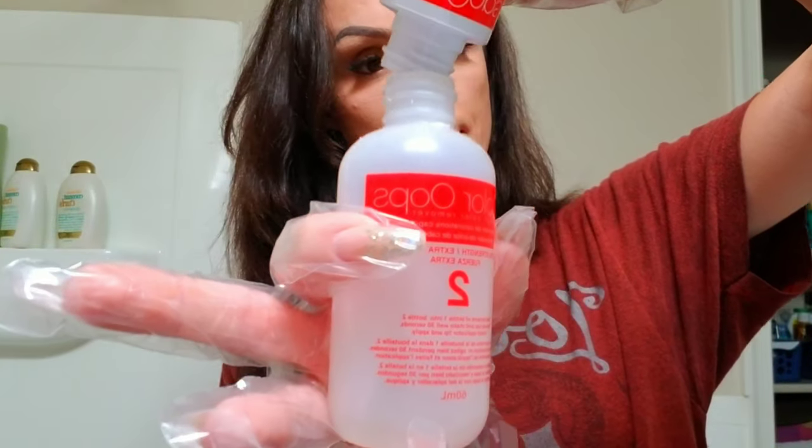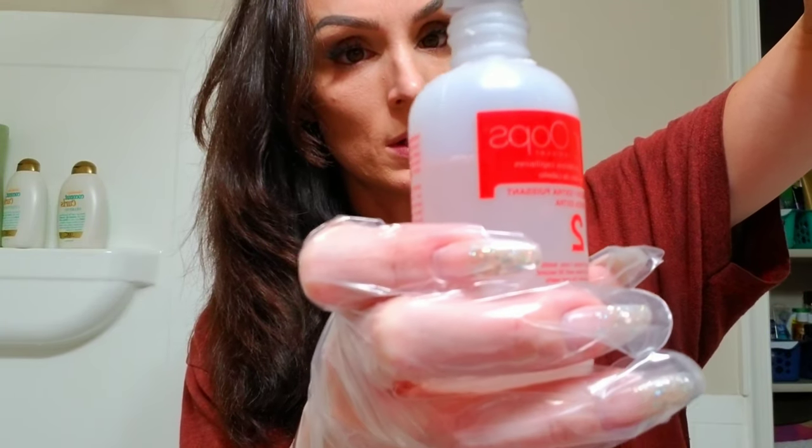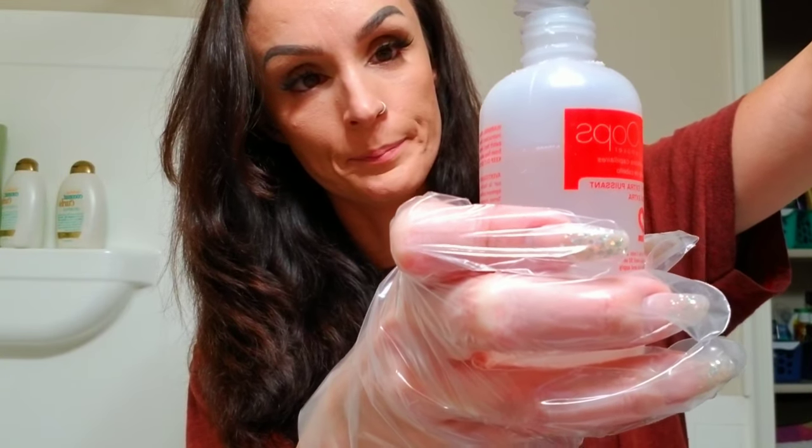And that's how much you get. You can see that it's pretty much a full bottle, a little bit. I just want to make sure I get every little drop because yo girl got some thick hair. If it works for me, trust me, it's gonna work for you. All right, that's about all I'm gonna get out of that thing.